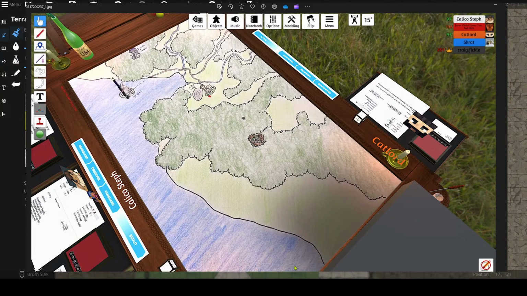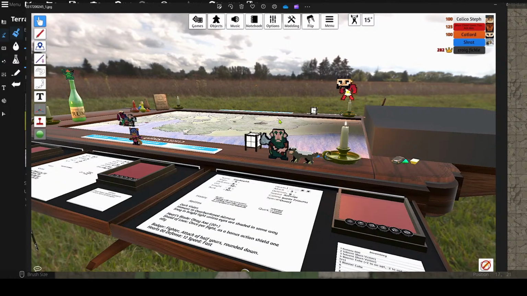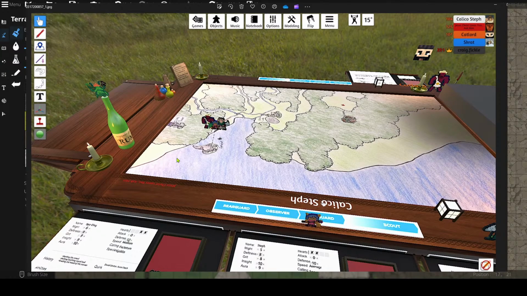That's pretty cool. I love the stuff he makes. And he didn't make the Badger, but all these other characters he did the pixel art for, and then just dropped them into Tabletop Simulator. Yeah, it is very cool.